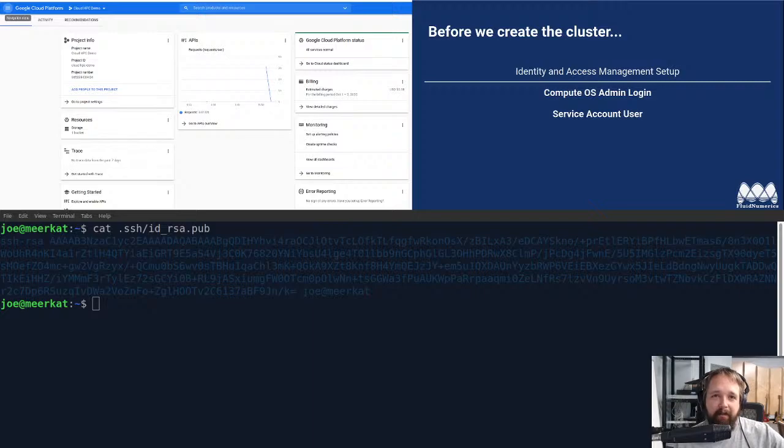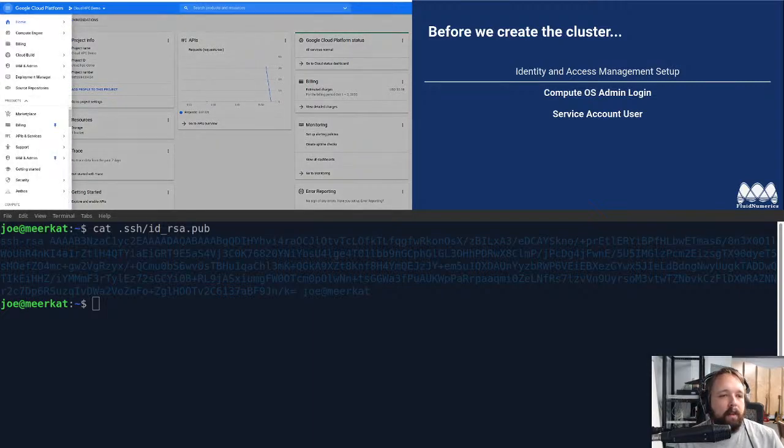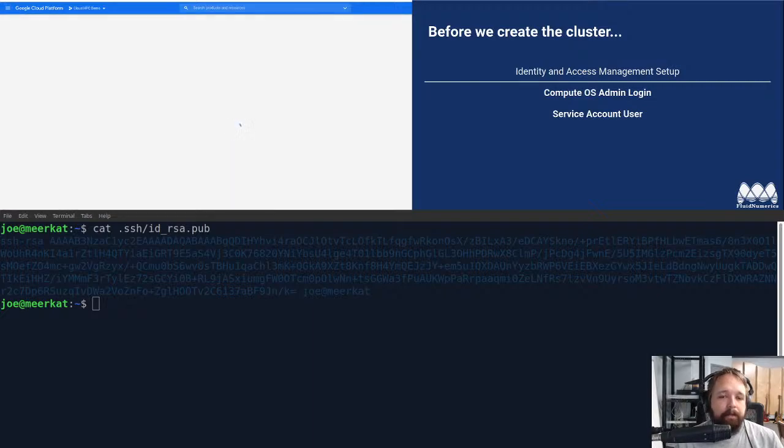basically you'll have a login node where you can go in and interact with the Slurm job scheduler and schedule workloads to run on compute nodes that are created on the fly as needed. And then when they're done running your workloads, they'll be taken down for you automatically. You can just focus on doing your work. So you'll go to that products and services menu, and we'll go down to marketplace.